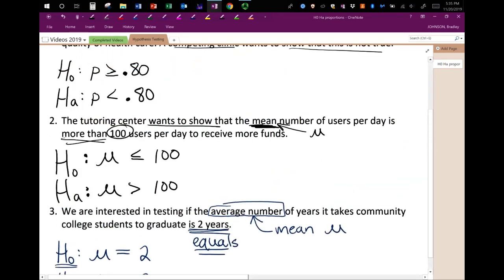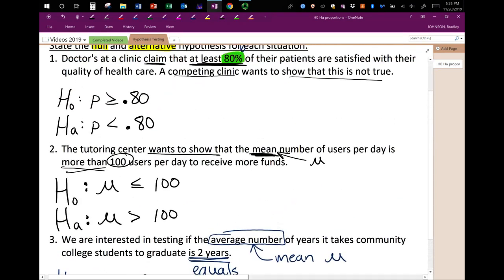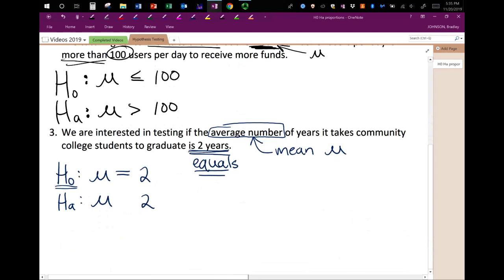As you can see in number 1 and number 2, the equal sign is in the null hypothesis. In the alternative hypothesis, you never have an equals. As you can see, in number 1, it's a less than. In number 2, it's a greater than. In number 3, in order to not have an equal, we will put a not equal to. And there we go. That is our null and alternative hypothesis for number 3.